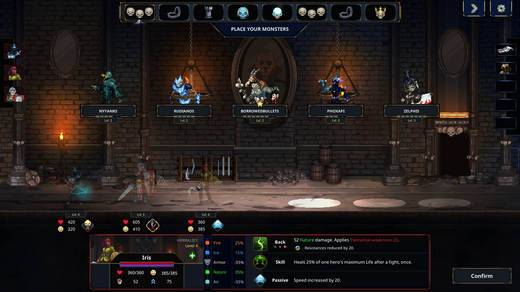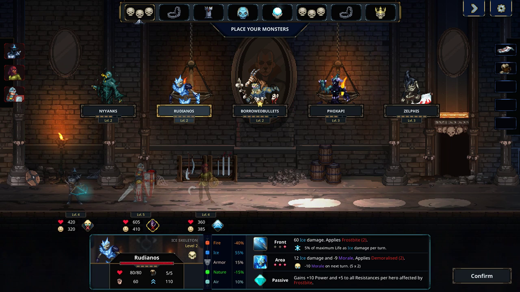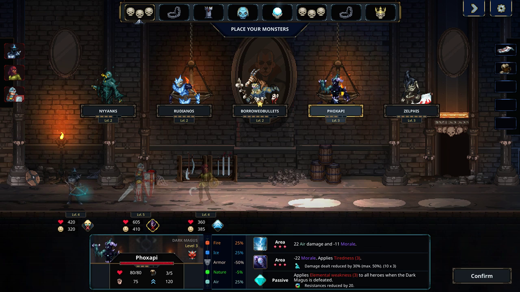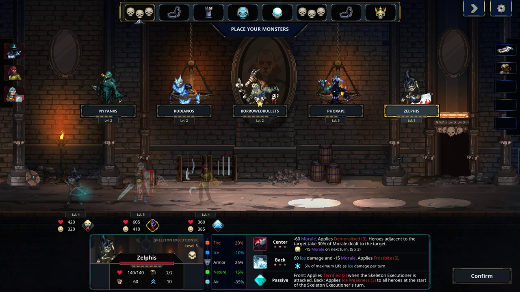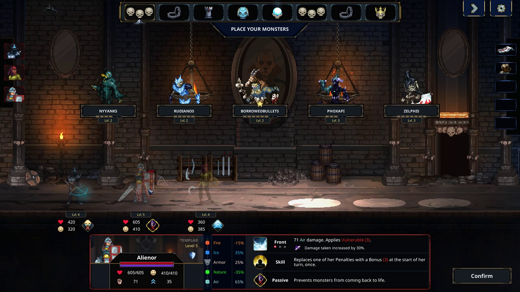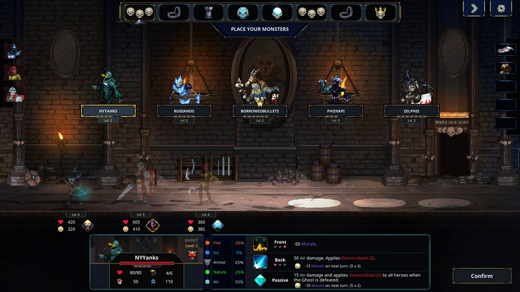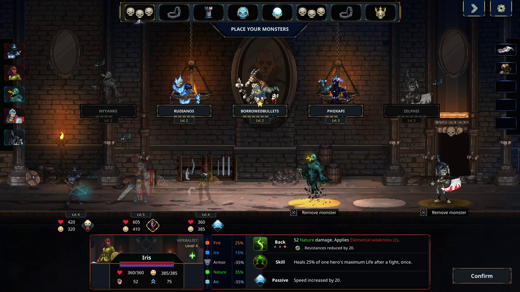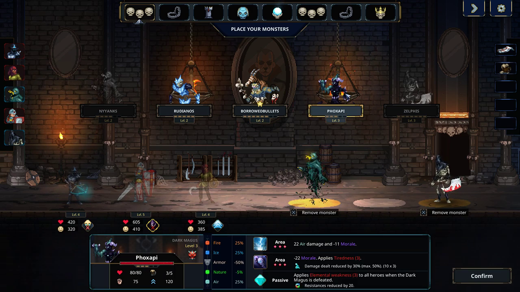And air damage invulnerable. So front and then back. The back is getting hit by nature and ice. Yeah, that's a shitter. It's gonna be you then. And front is getting hit by a shitload of air damage. Kind of sucks that it moves you down in the tree. And you heal their life. Okay.